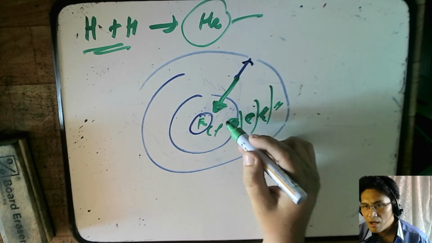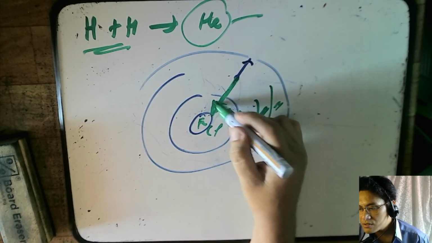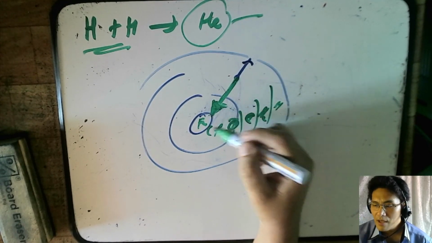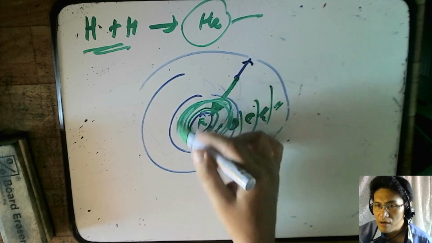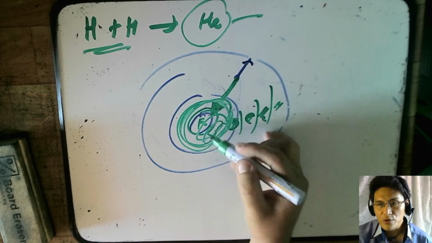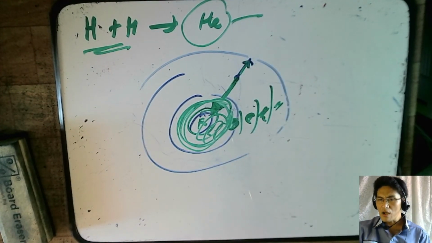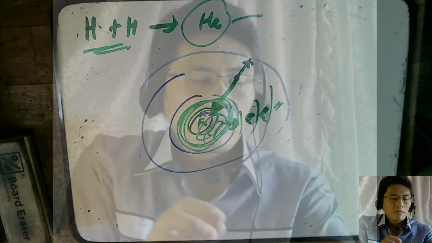So this becomes heavier, and this becomes carbon, this becomes oxygen. The layers are becoming heavier, so the weight becomes bigger. But because the core has now become iron, and this iron core becomes bigger and bigger, iron cannot fuse anymore, so the fusion energy becomes lesser. In terms of tug of war, the amount of energy provided by fusion will be overcome by the weight. Okay? So what happens? The weight wins.